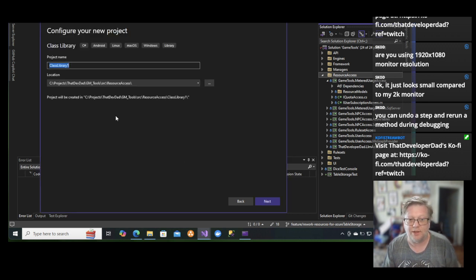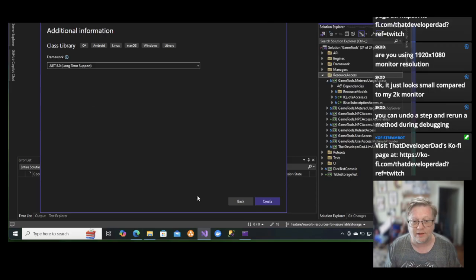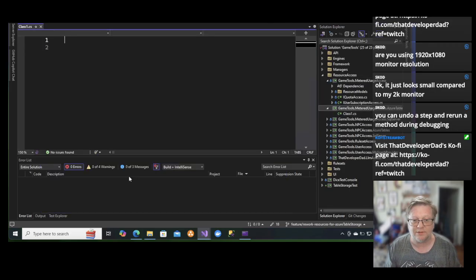And it is going to be GameTools.MeteredUsageAccess.AzureTablesProvider. Next, create.